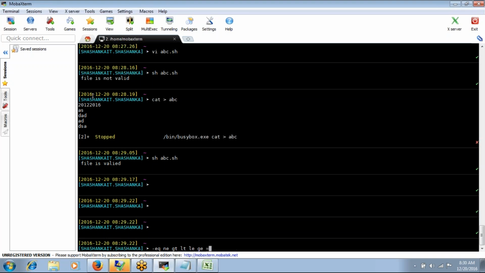Okay, and the next one is the if statement. Generally, in the if, if the statement is correct, then the statements we have written in the then will execute. If it is not correct, then the else will execute. If you want to write multiple if statements as per your requirement, you can write if, then else if, then else if, then else if, and finally we have only one else.